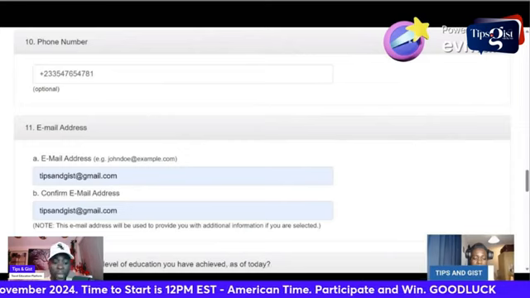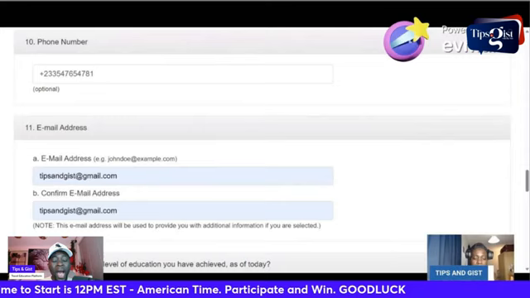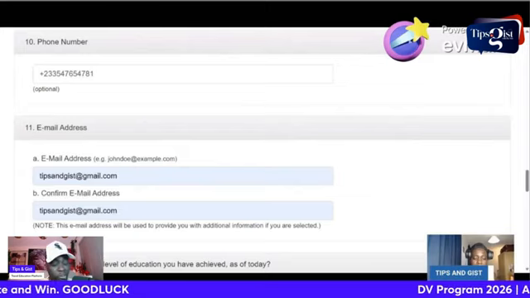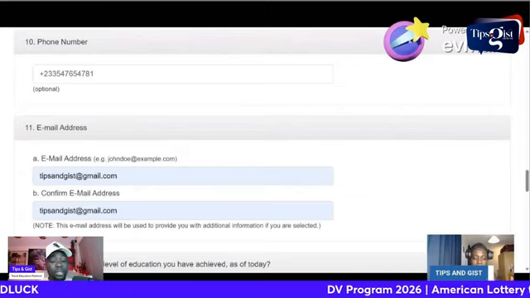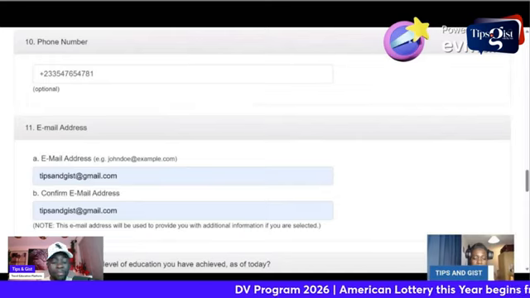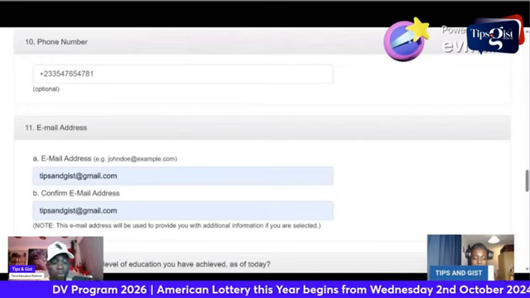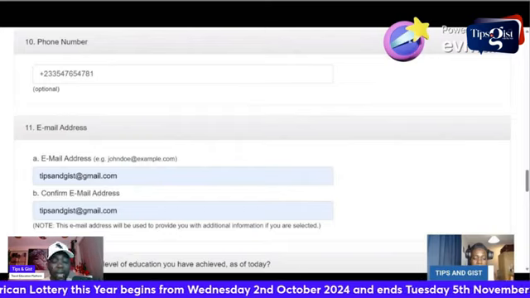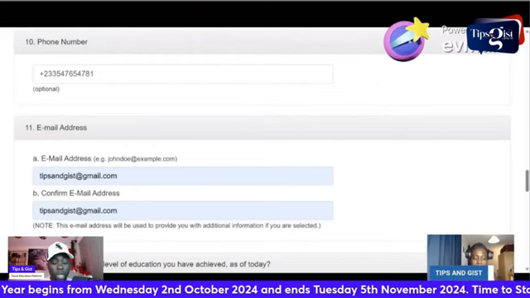When you lose your confirmation number, initially you had to key in your email address before they send the confirmation number to your mail. It was only last year that people could retrieve their confirmation numbers without entering their email address. But subsequently, it was very, very important during the DV lottery, because when you lose your confirmation number, it was the email address that could help you to retrieve the confirmation number. So please don't forget your email address.